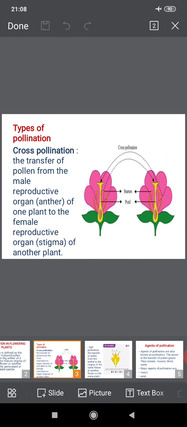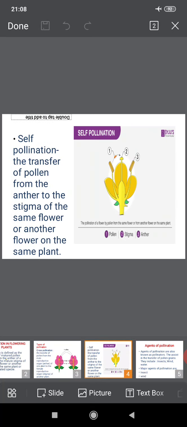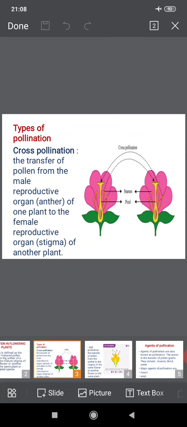What you should know about cross-pollination and self-pollination is this. Cross-pollination takes place not in the same flower, but it can be in the same plant or another plant, but not in the same flower. The anther and stigma must have different locations. So the difference between cross-pollination and self-pollination is in the location. For self-pollination to occur, both the anther and the stigma must be in the same flower. But in cross-pollination, they must be from different flowers, even if it might be of the same plant.